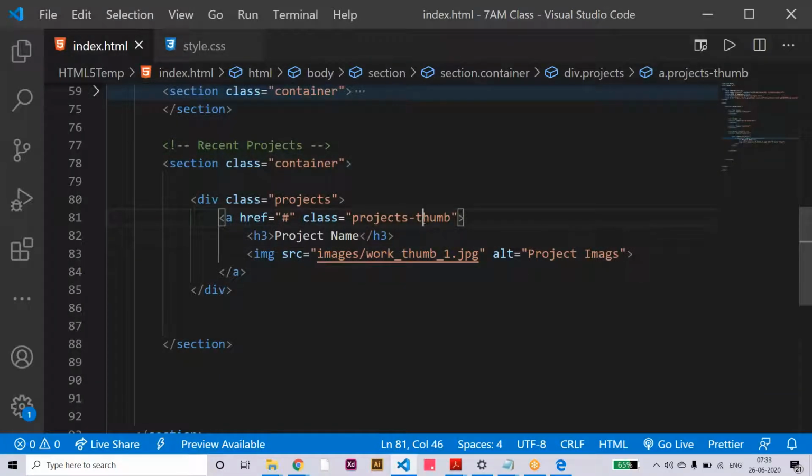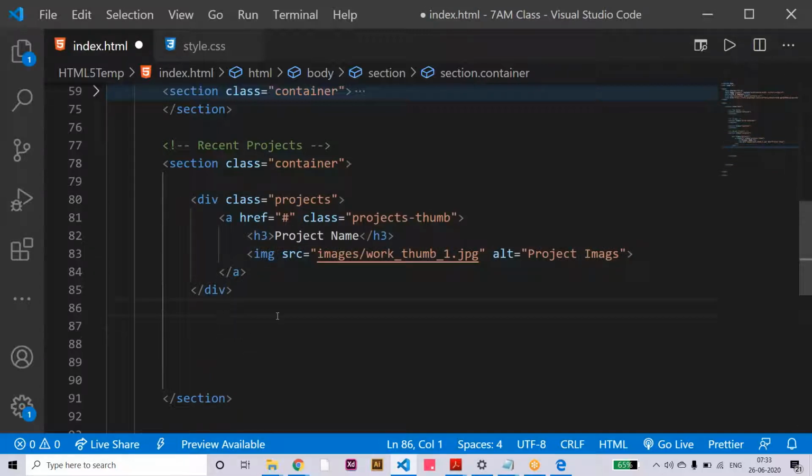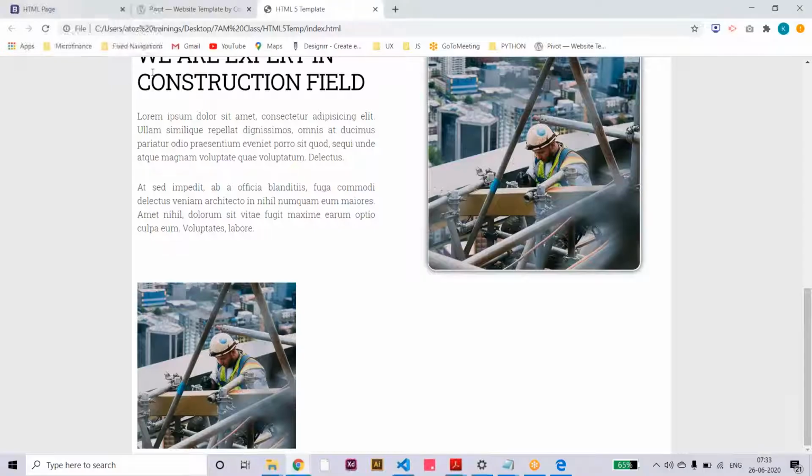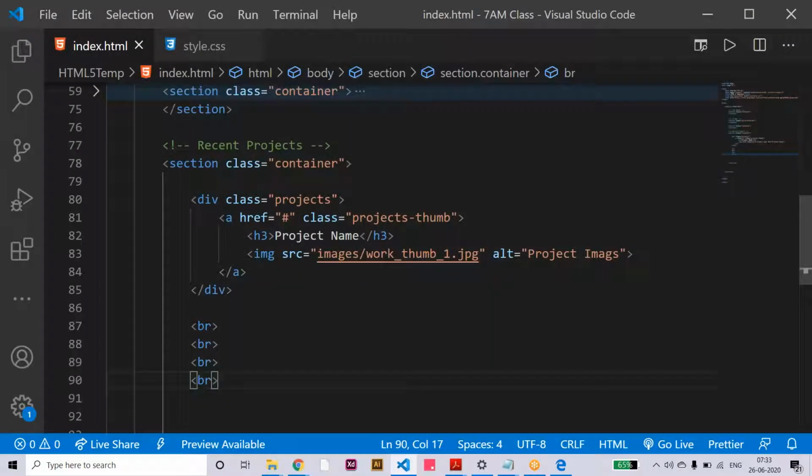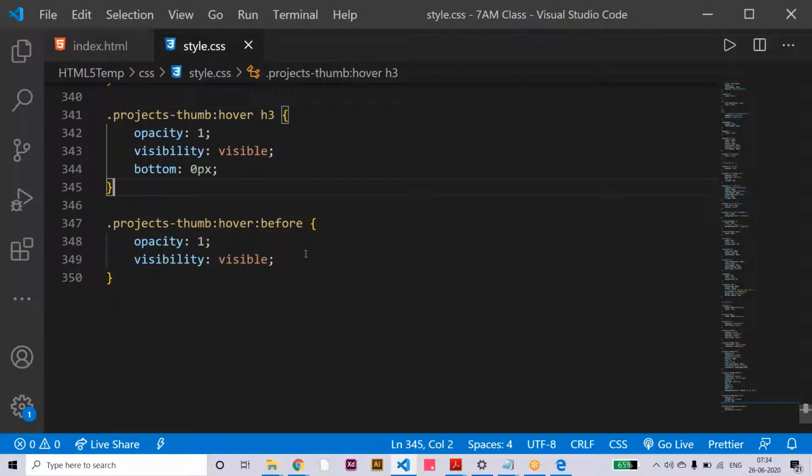The projects terminal. It should apply before H1, the H1 before.